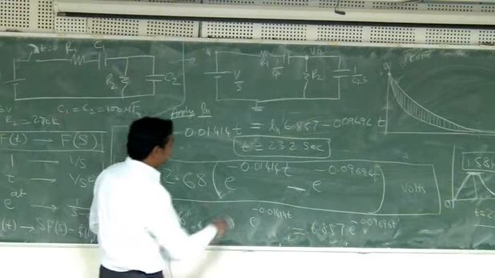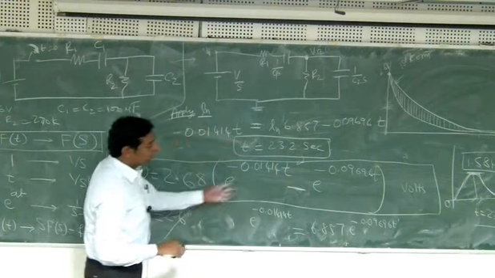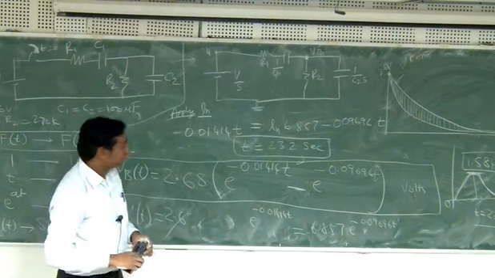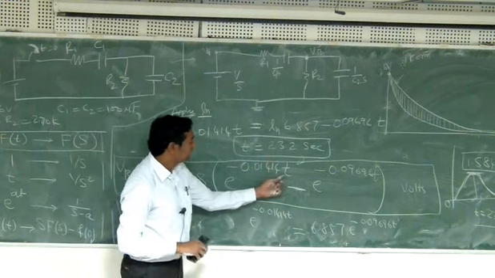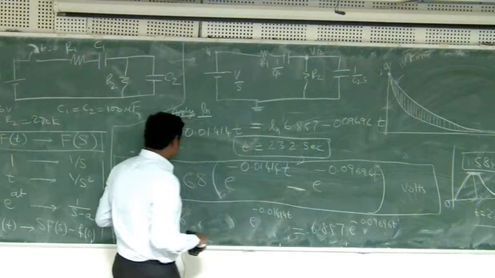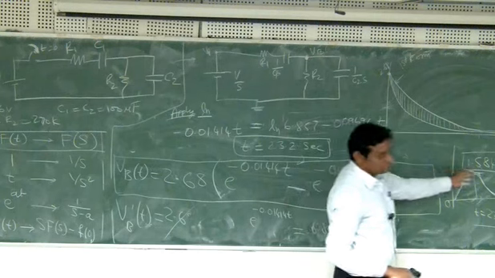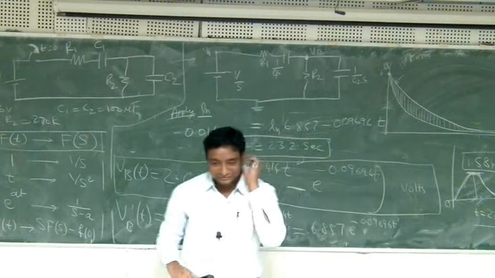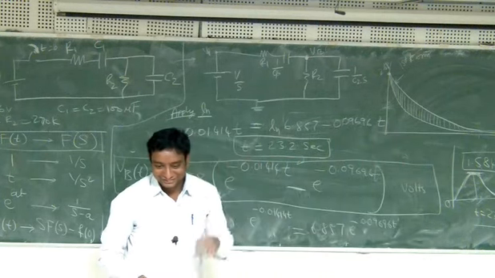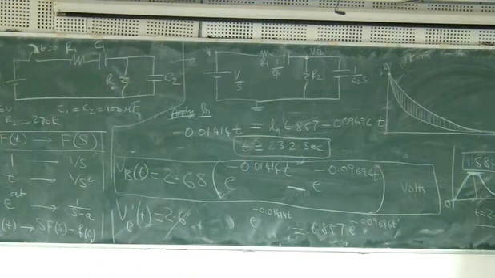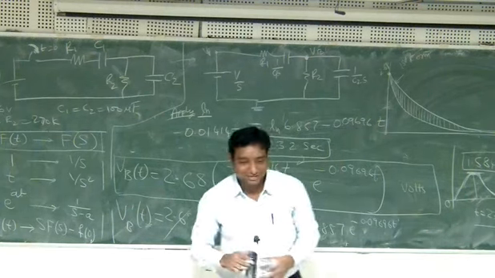Now if I substitute this back into this, will I get 1.58? If I substitute this 23.2 here and here, and then solve this whole thing, will I get the maximum value 1.584? Yes? Where is your calculator? He is just saying yes. It's okay. So you check that, and if it is not coming, then send me an email.